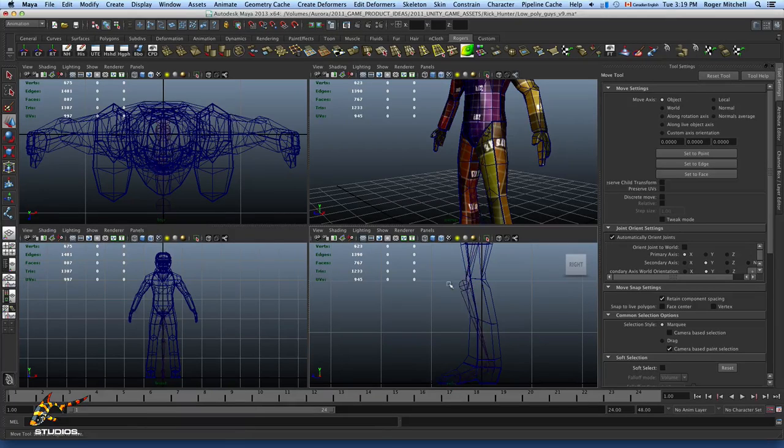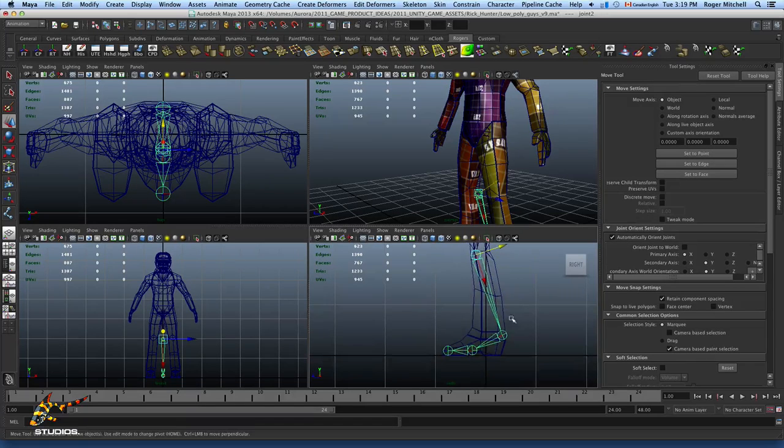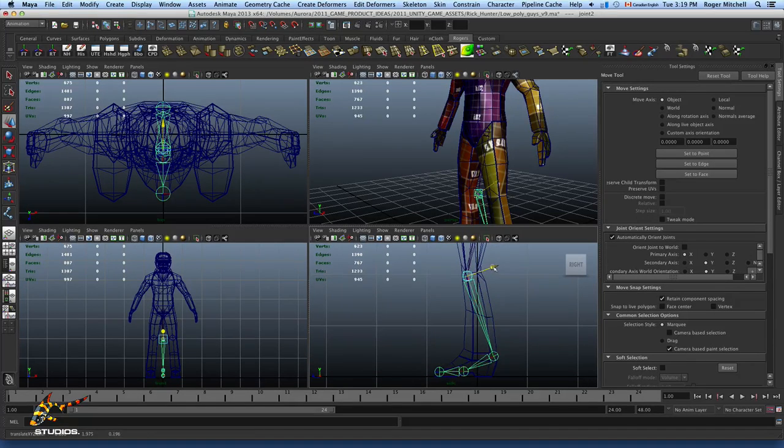I can click on it and drag it, but because I'm dragging it as a parent joint, it brings the bones beneath it along, since the ankle, the ball and the toe are all children of the knee. But if I want to move that joint on its own, I hold down D, and I can position it on its own. You can do that for any bone.